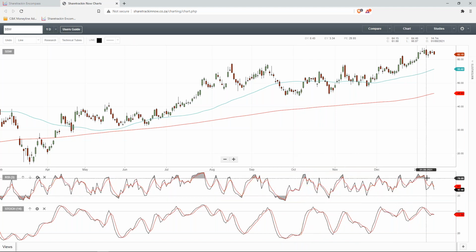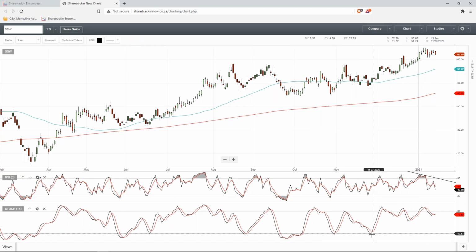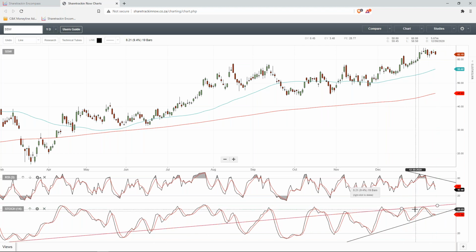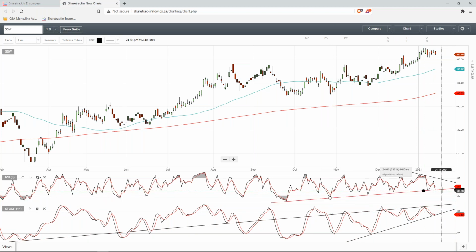So we can see that, yes, we have that diverging trend over here, but we've still got a strong converging trend. All right, so it's still in a strong converging trend there, and we've still got a strong converging trend over here. So it's still converging, it's still going up. And you've got really strong convergences over there. Unless it breaks through here, when it breaks through there, then it's going to be a definite sell. So then I would rather get out, because that means it's ending the convergence. So it's ending that upwards momentum.